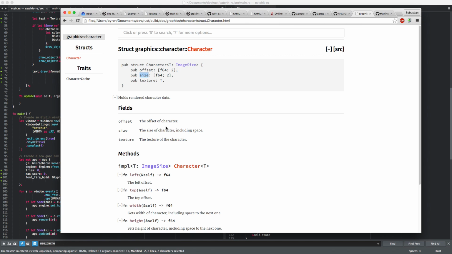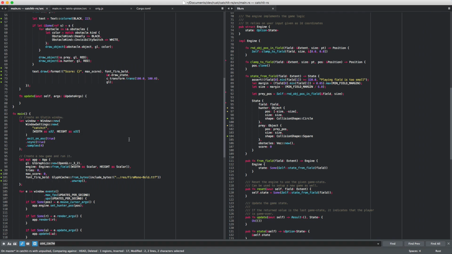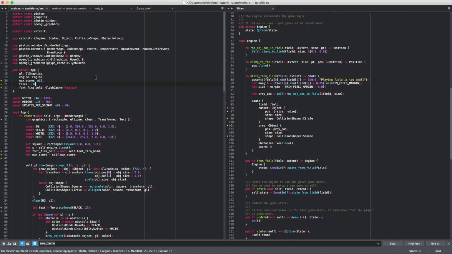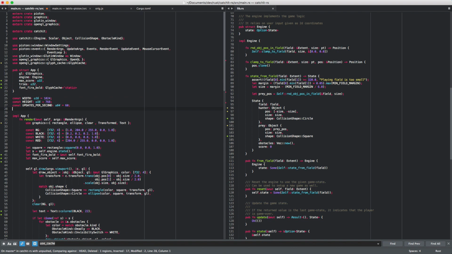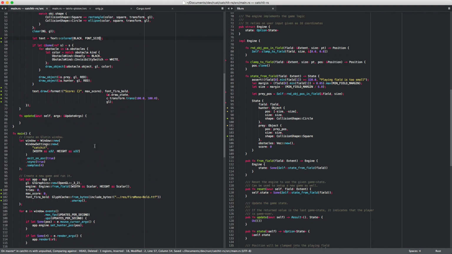I'll just get a character out of there in my now global font size. I don't know, u32 maybe? 22. Where's the 22 here? Font size. Cool. I'm looking forward to that.